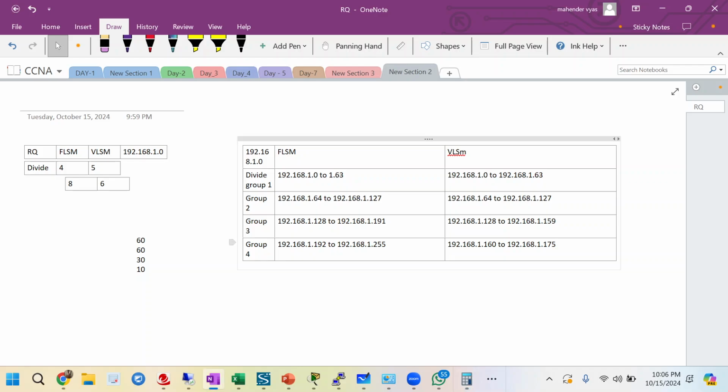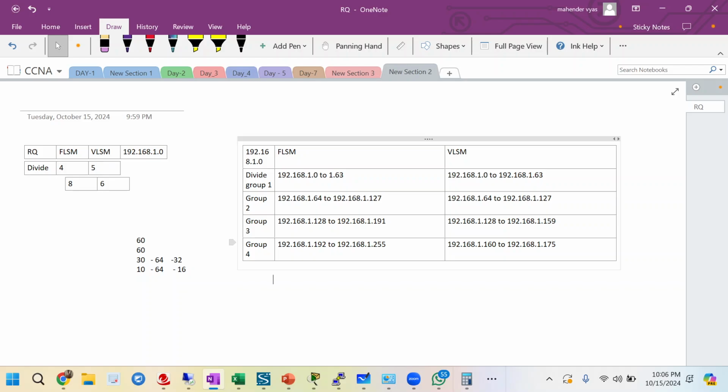So if you see, if you use VLSM, you are not wasting many addresses. But if you use FLSM, you are wasting so many addresses. Your requirement is 30, but you will get 64 addresses, because you used a group of 64. Your requirement is 10, but you are getting 64 addresses. But in VLSM, when our requirement is 30, we can use 32 addresses, and for a requirement of 10, we can use 16 addresses. So we are not wasting. Here we are wasting only 4 addresses, right? But in FLSM we are wasting around 30 addresses and 50 addresses, correct?